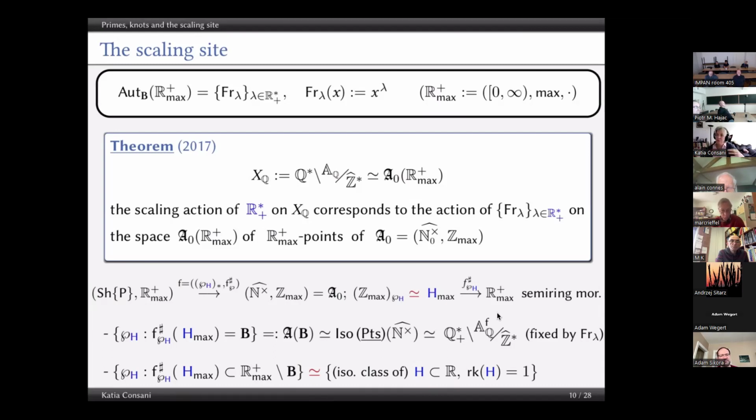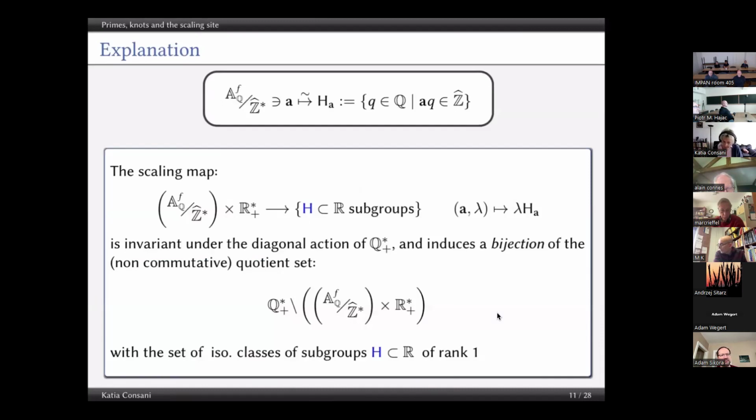So the difference is between the interpretation of a point in terms of non-trivial subgroups of Q in one case, and in this case, when the Archimedean Adele is included, as a subgroup of rank 1 in R. So here is a sort of explanation, but I think I said enough: at the beginning you have the finite Adeles, the quotient of the finite Adeles, and now you add the Archimedean part of the story, and then you reach by scaling a map to, in fact, a subgroup of R. So what is the scaling map? It maps a pair, an element which is a finite Adele and a real number, to the scaling of the associated subgroup of Q, which corresponds to this finite Adele. And this action is invariant.